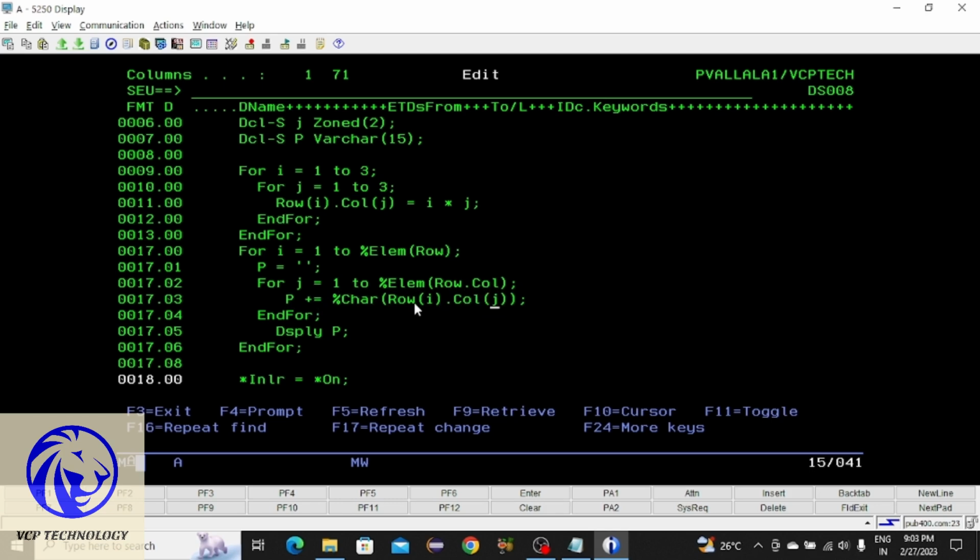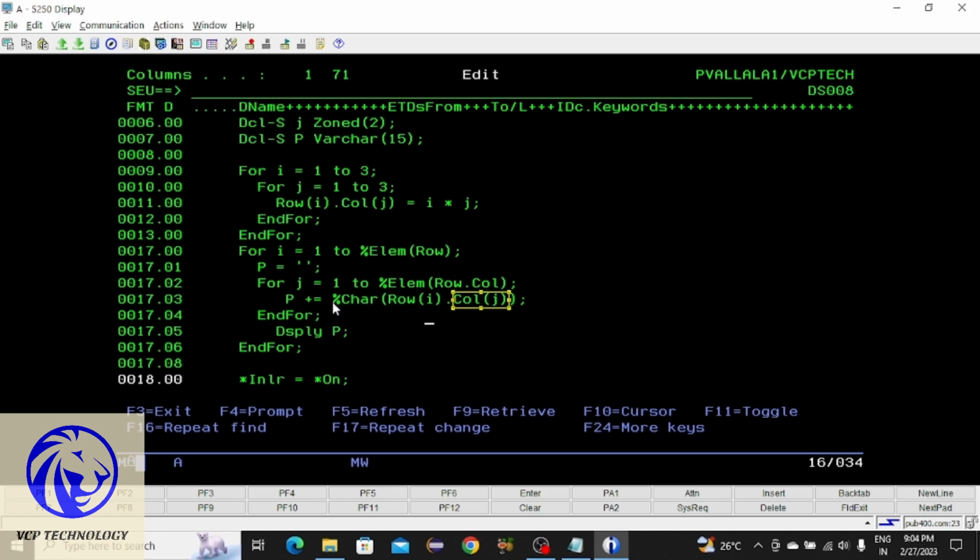Now I'm converting the value which is present at the first row, first position. I value is 1, right? First row, j value is 1, right? First position. I'm converting that value into character and I'm concatenating it to p. After that j value will be incremented by 1, which means 2. The value which is present at the first row second position will be converted as character and concatenated to p.